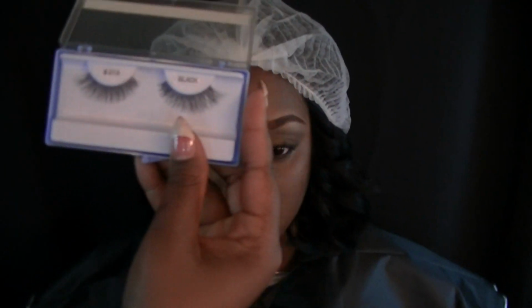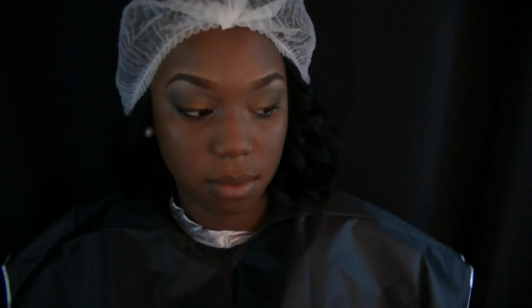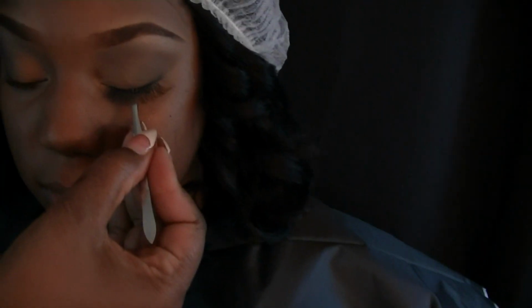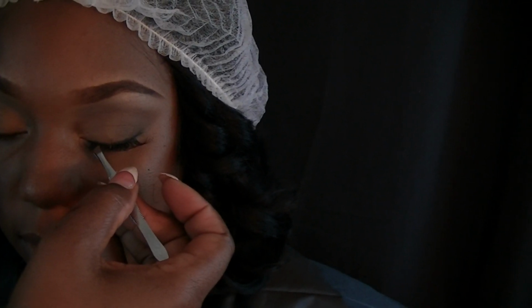This one is some lashes. These are not my lashes, but I do have lashes from Bombshell Cosmetic. You always measure the eye, make sure that the lashes can fit. If not, then you have to cut them. Then you make the adjustment as needed. So these are pretty much fine.